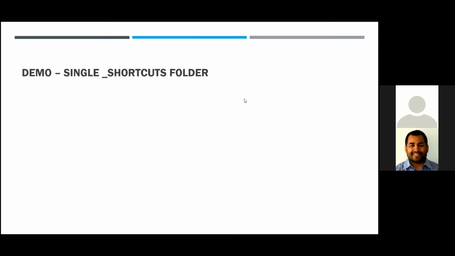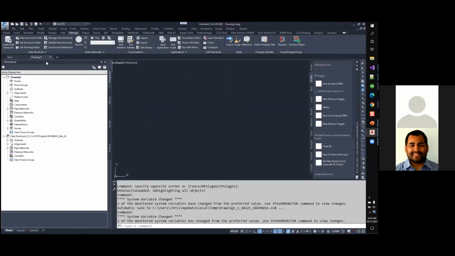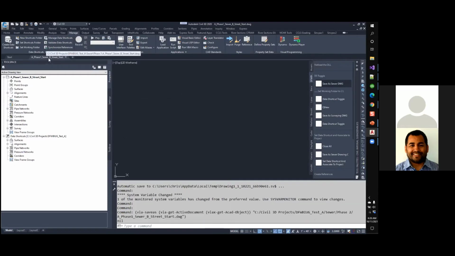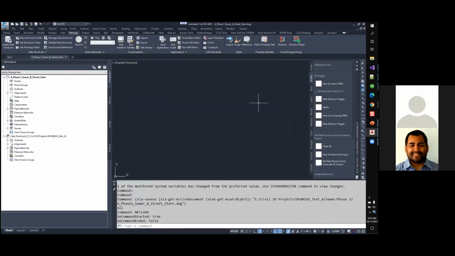And so here's the demo of that. So I'm going to go ahead and open Civil 3D. Here, I've got Civil 3D already open. Here I have Drawing1. And the user's going to save it. So that would be kind of like my workflow. So I've created a button that saves it. I want to make sure my DLL is loaded. So I'm going to use NETLOAD. And I'm going to select the DLL that Visual Studio has created.